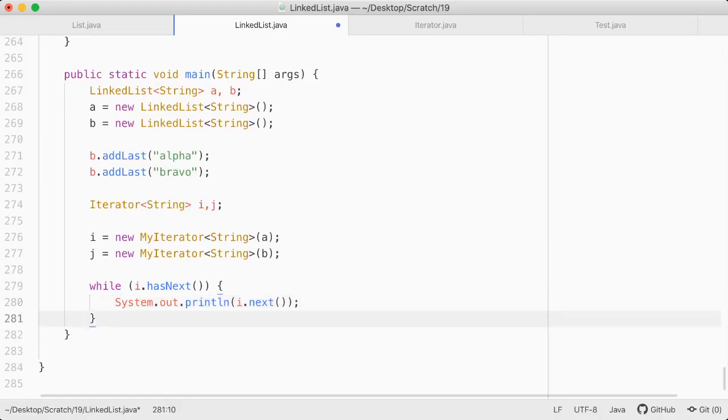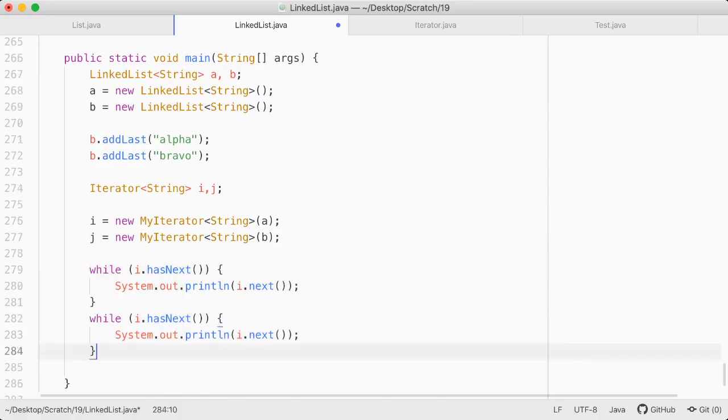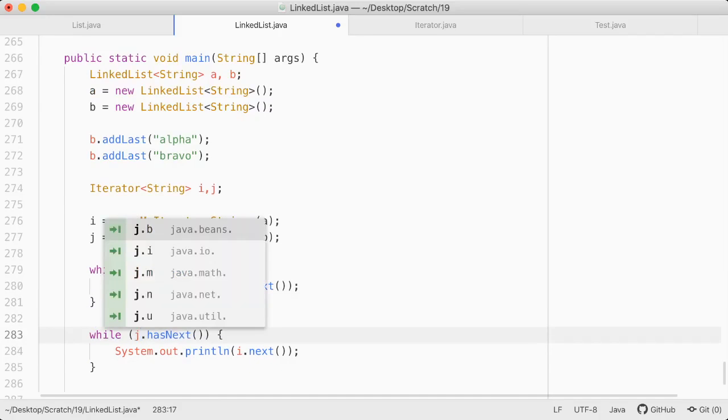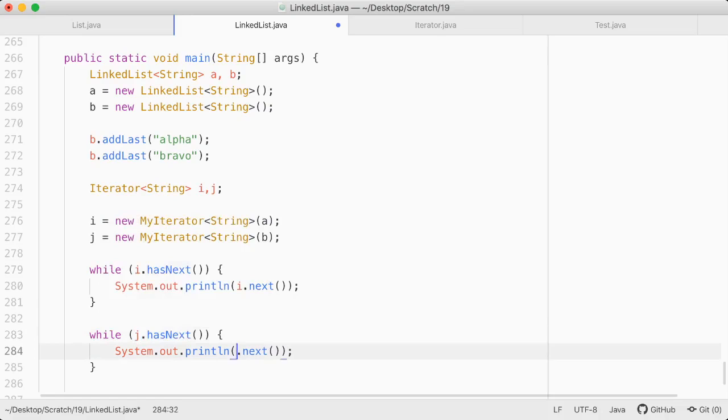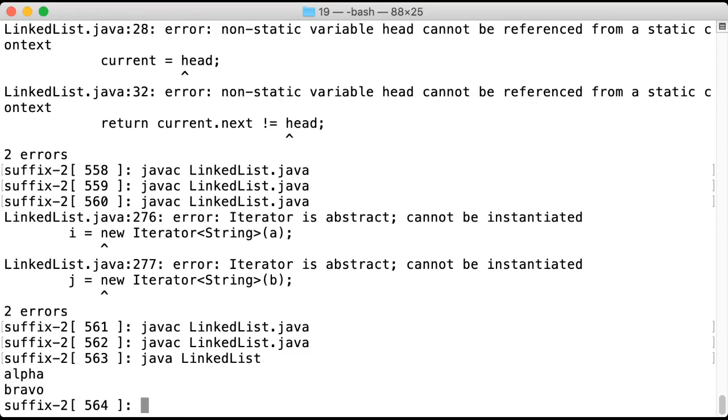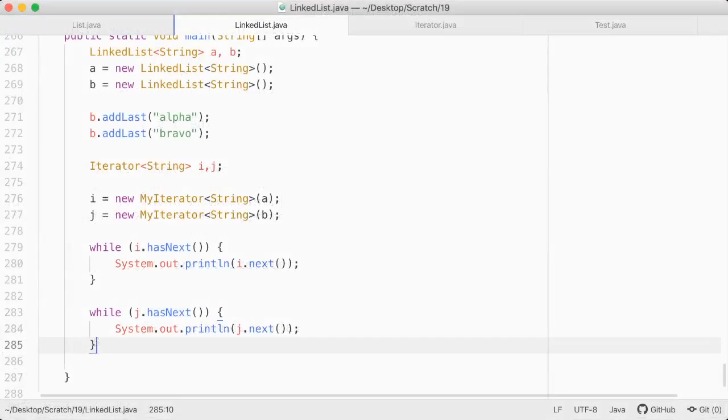I've added nothing inside A. And while j.hasNext, let's print j.next. Now linked list has a main method, I'm executing it, it works.